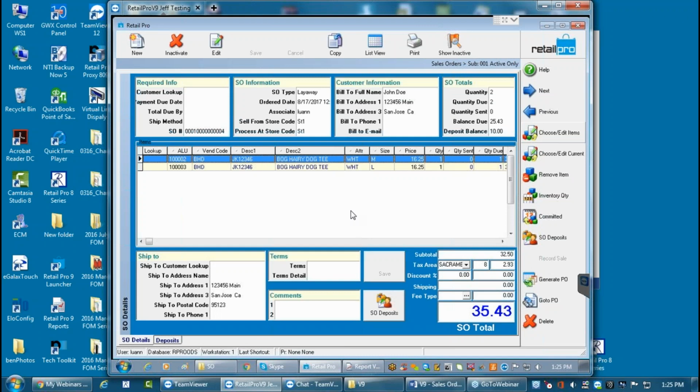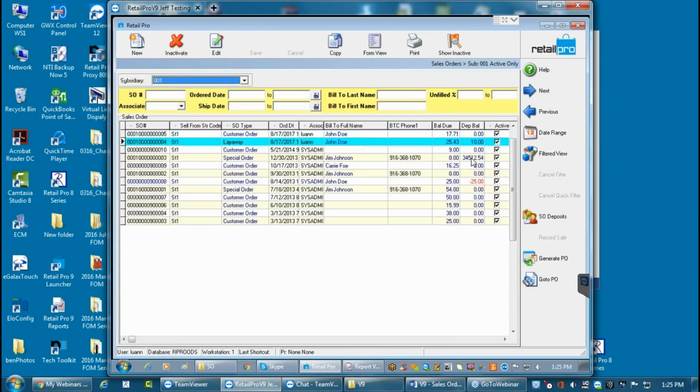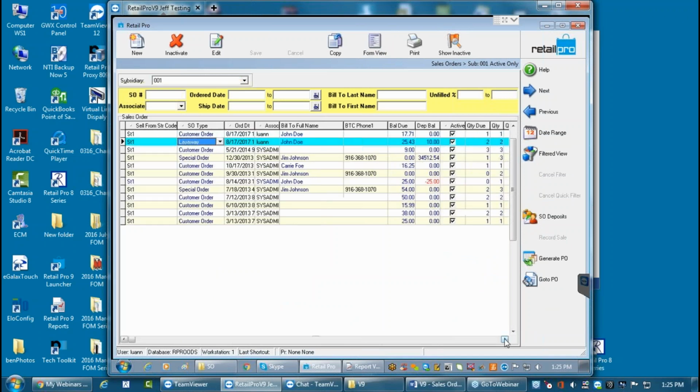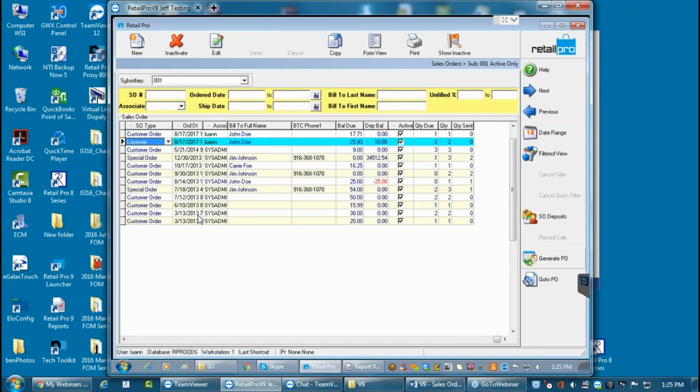Okay, so part of what we talk about here is taking deposits and managing the money on these transactions, right? So on this screen here, we know how much we've taken against the sales order, and whether or not they still owe us something. There's another field out here on the edge, which evidently got taken off. Let me add that back.